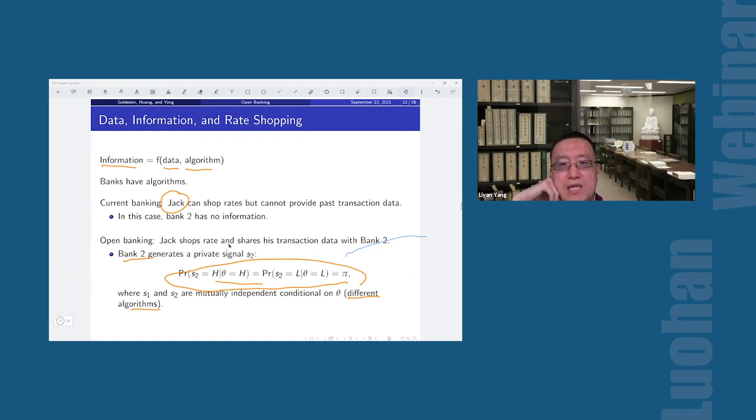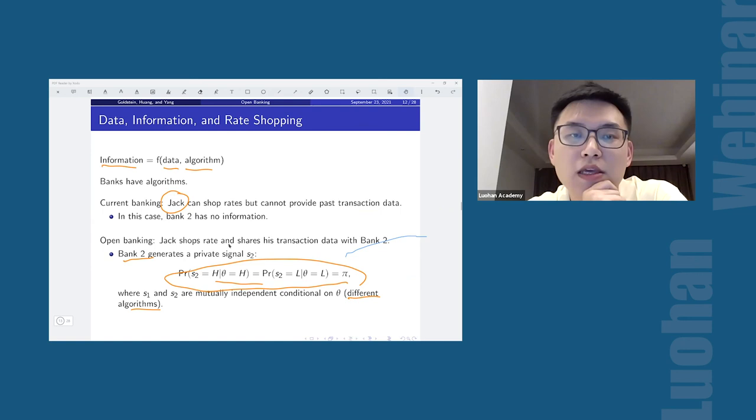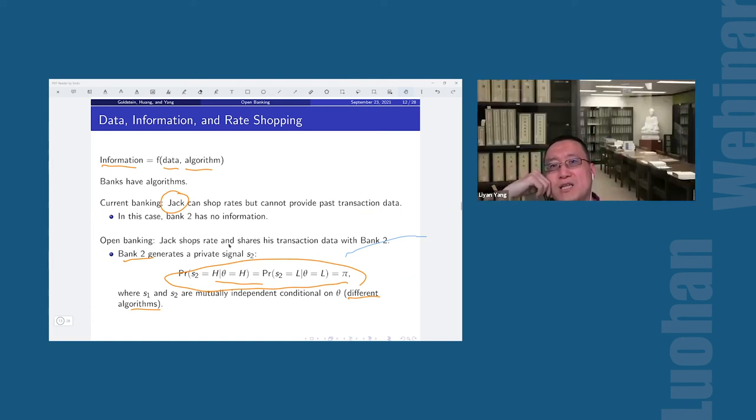They have the same data, but they have conditionally independent signals, not a common signal. If they have a common signal, then there's no winner's curse. So whether they have the same signal or different signals, I think that's driving the result. Probably what you have in mind is that even with different signals, their precision levels can also be different. I think that is emphasized in Zhiguo and Ji Dong's paper: the fintech firms have a more precise signal that drives their result. The people signing up will suffer because you have weaker competition, since the fintech player accessing the signal has a more precise signal and becomes a monopoly, and that weaker competition drives down the welfare of people who opt in to sign up.